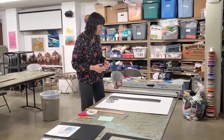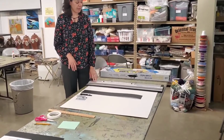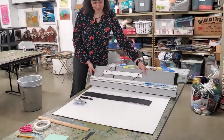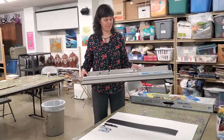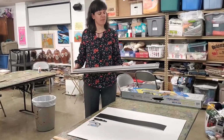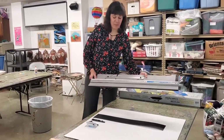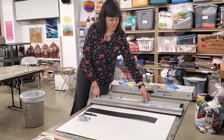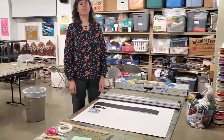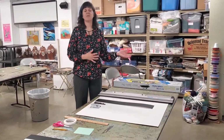So what we use is a mat cutter. There are very fancy versions of mat cutters around. I can tip this up so you can see it. This is not a very fancy one, but this one works wonderfully. It's one that you can move around and take different places. It's a portable mat cutter, we like to call it, but it's nice because we can use it here in our studios. I can use it in the galleries if I need to cut something really quick while I'm putting up a show, but it's not something that's really hard to move.